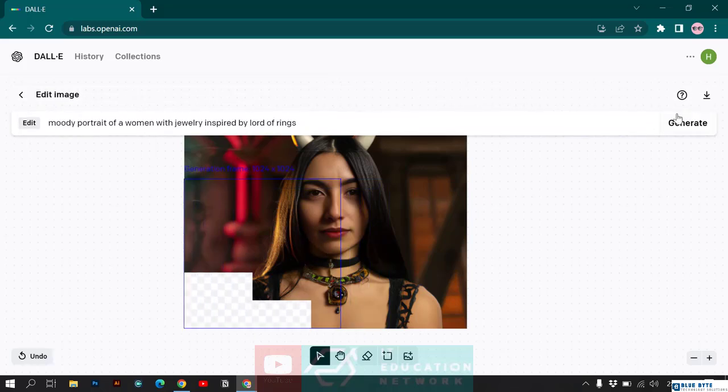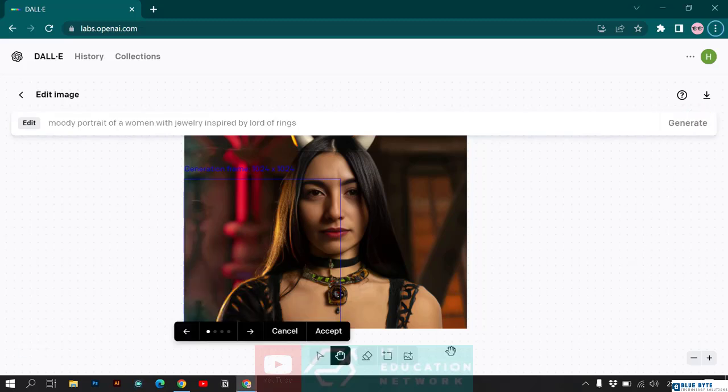So we like this image, and there is a last generation that I want. So I'm gonna go over here and click generate. Here you can see we have our final generation ready as well. This is our first image, the second one, the third, and the fourth. Of course I like the third one. The third one is looking good. The first one is also looking good, but I think I'm gonna go with this third one.